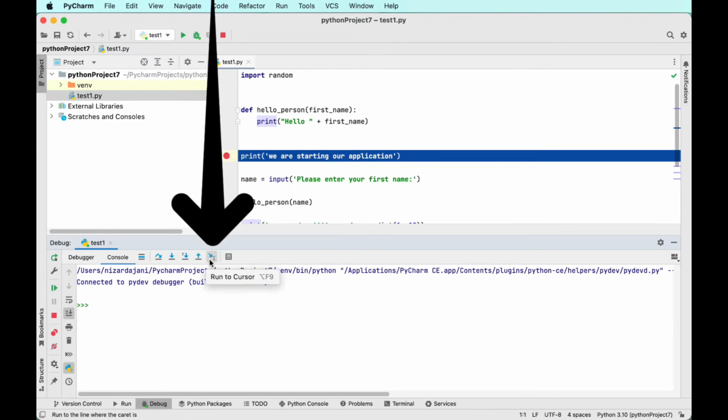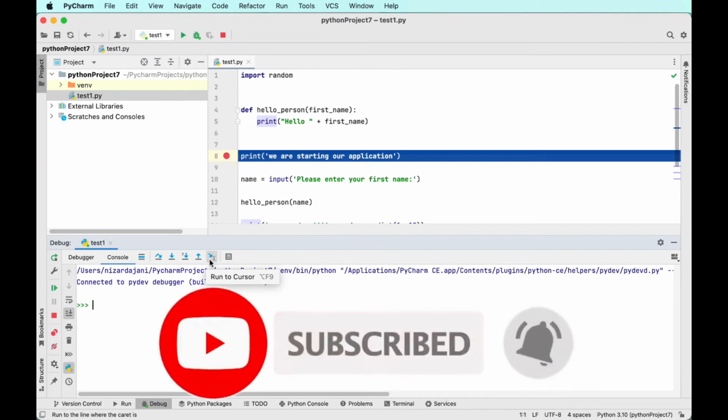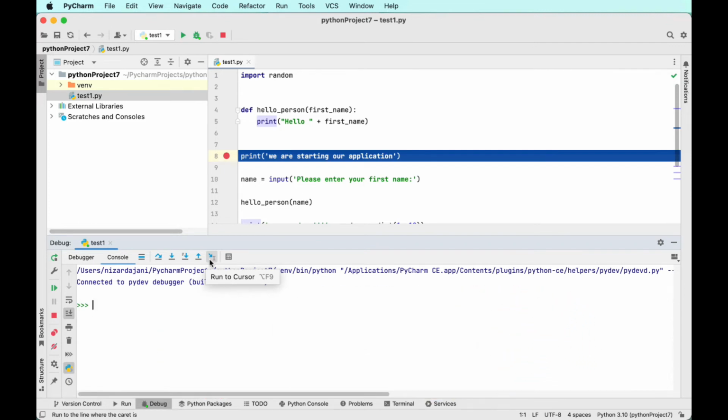And last but not least, we have the final button in the stepping icons group, which is the run to cursor icon. This allows us to continue the execution of our program until the position of the cursor is reached. For example, you might be debugging your code and have reached line 250. And now you don't want to step over line by line, but you want to jump straight to line 800. You simply place your cursor on line 800 in your code, then click the Run to Cursor button, and the code will run all the way and suspend code execution when it reaches line 800. So as you can see, the stepping buttons give you full access to how to debug your code and how to navigate the debugging process.